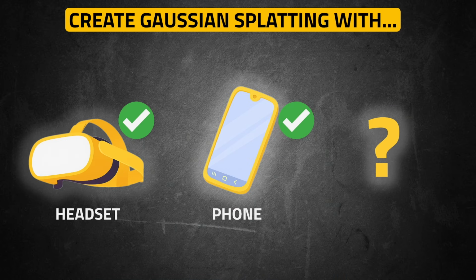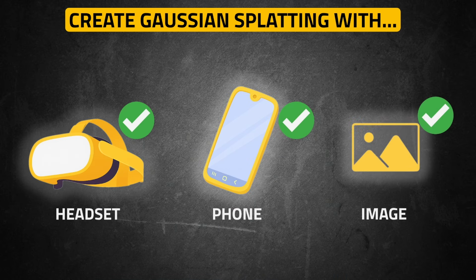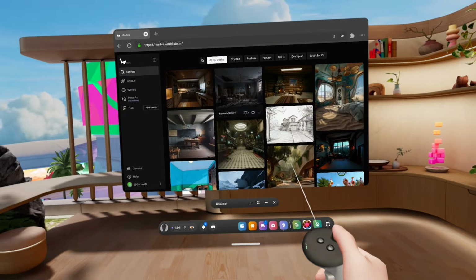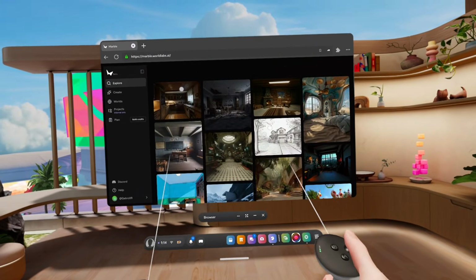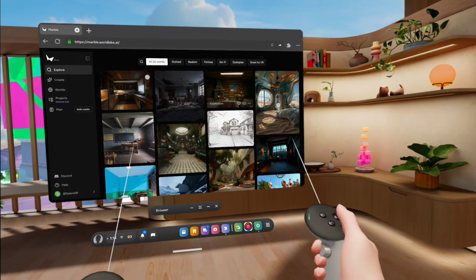And now it's time to reveal the third and, in my opinion, craziest app on the list, and how you can generate splats with just an image. It is called Marble, and you can go to the website and explore in VR hundreds of AI generated worlds based on Gaussian Splatting. Once you are in Marble from World Labs, you can explore any of these worlds natively. You can just pick one that inspires you and enter inside.